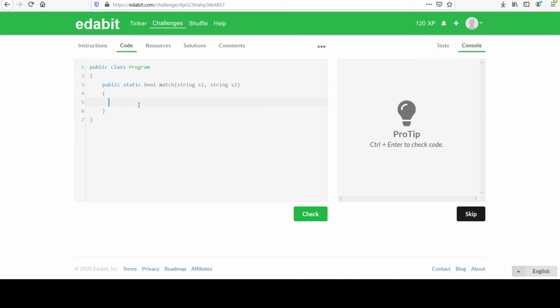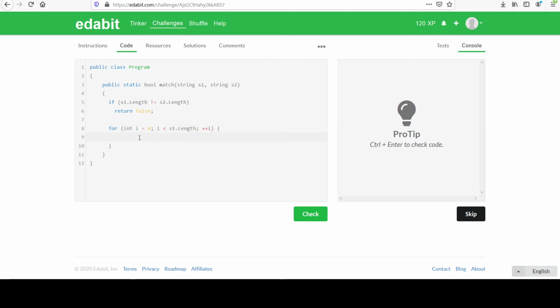Maybe you would have started by doing something like if s1.length is not equal to s2.length, right? This would be a nice quick check to sort of rule out any chance of them matching. If they have different sizes, they're clearly not the same word regardless of capitalization. So you could just say return false automatically here. Then assuming that you get beyond this point in the code, you already know that the two strings are the same length. So then maybe you made a for loop. You could pick either string size since they're both the same.